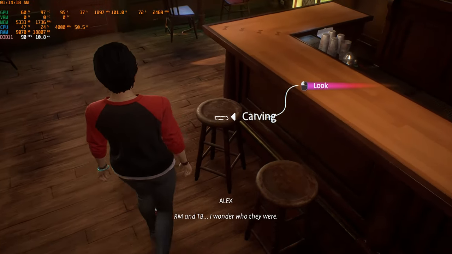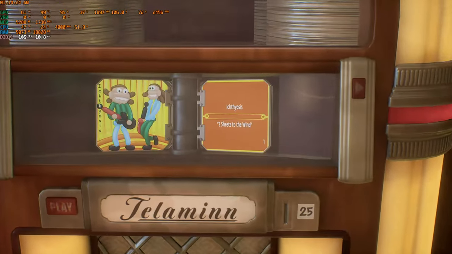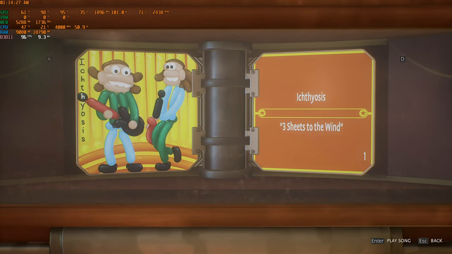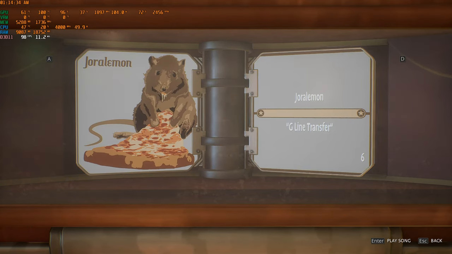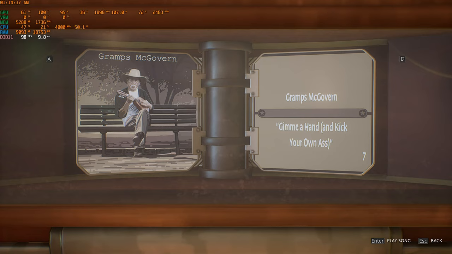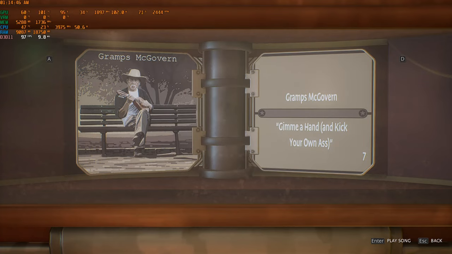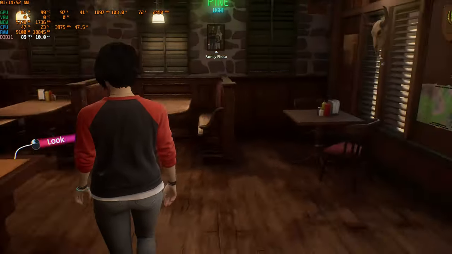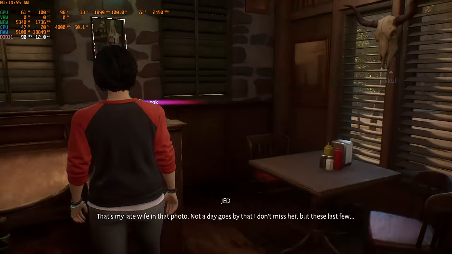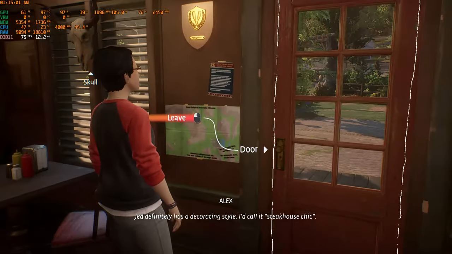RM and TB. I wonder who they were. They look happy to... That's my lady wife in that photo. Jed definitely has a decorating style. I'd call it steakhouse chic.